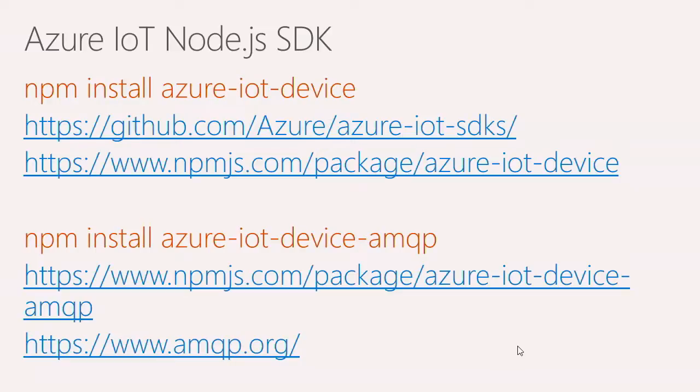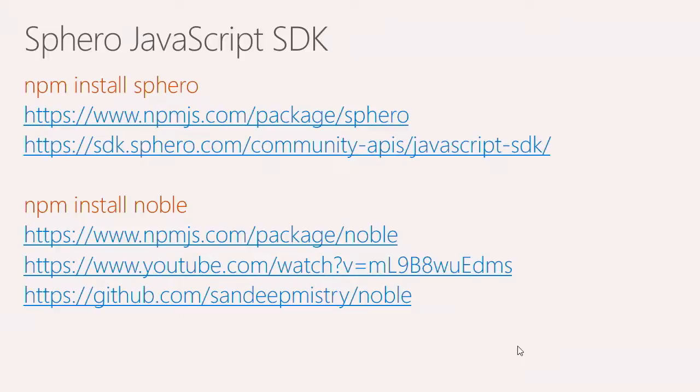Like I said, we have a bunch of open source SDKs, and the one that I'm using is the Node.js SDK. It's actually really easy to use. I'm going to show you how I used it. IoT Device is basically the SDK that allows you to connect to Azure, whereas the device AMQP allows you to specify what transport you want to use. So it's HTTP, AMQP, and MQTT. I'm not going to go into depth about what those are. You can look them up. But I'm choosing AMQP for this demo. And this code is running on the Pi, Node.js on the Pi.